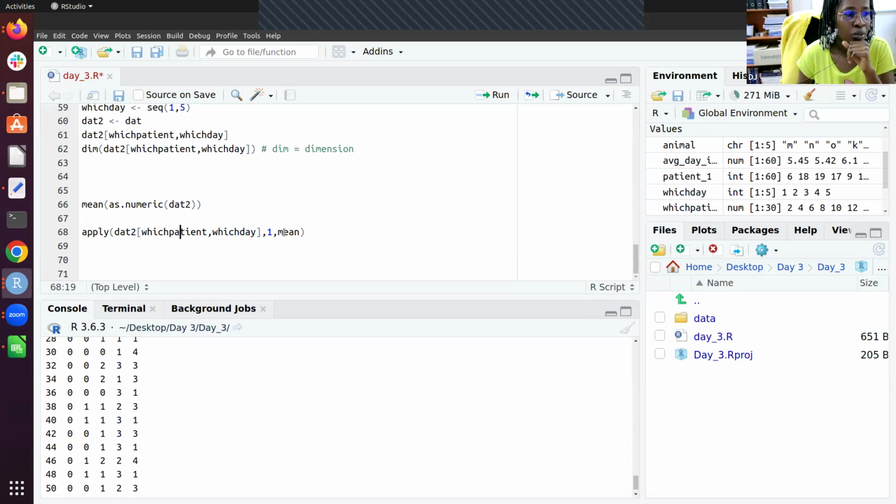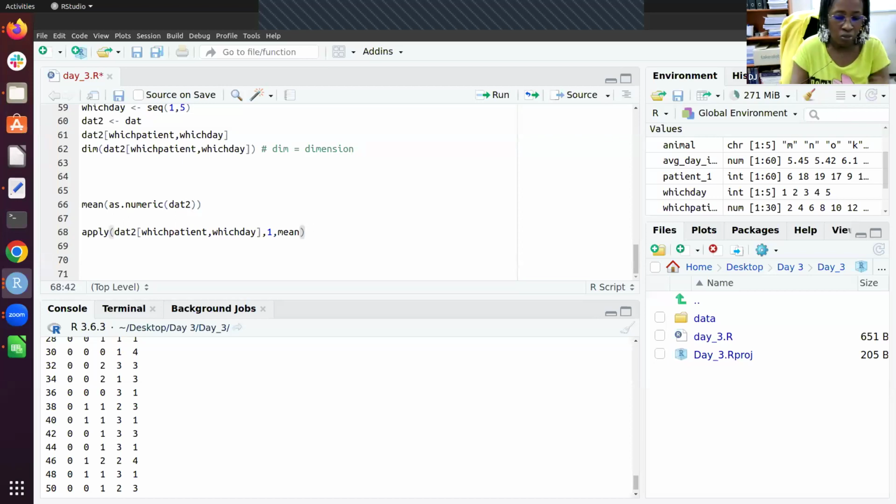Right? So you can do it with all the other statistics. You can see here that we extracted a certain part of the data. We didn't deal with the whole data. We extracted a certain part of the data and we're doing statistics on it, without affecting the original data. We still have our original data, which is untouched, and we're just doing statistics on part of it. So you can do other things: mean, median, standard deviation, and all those other things. For now, we'll just stick to the mean.